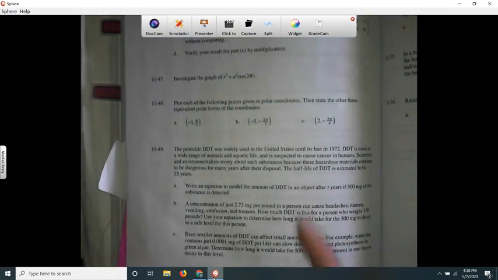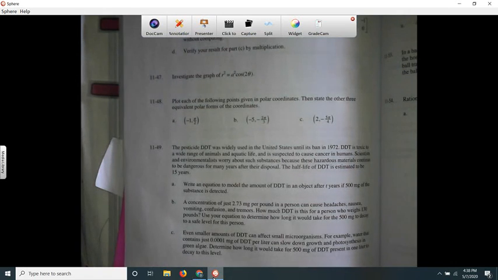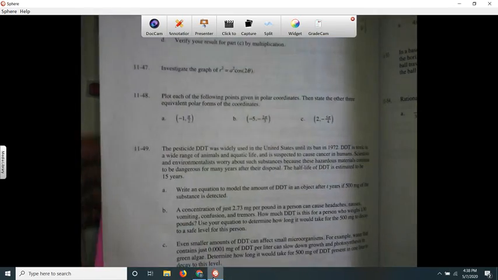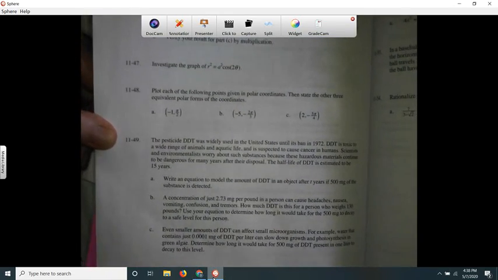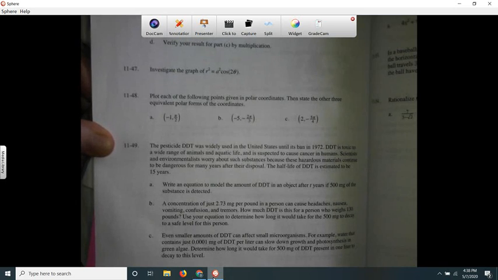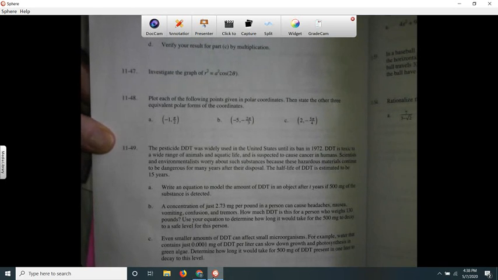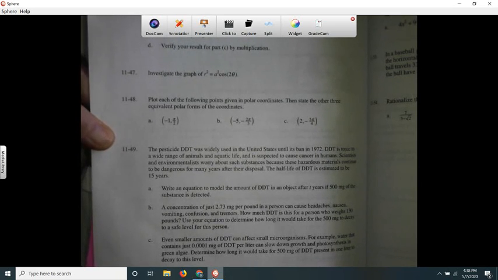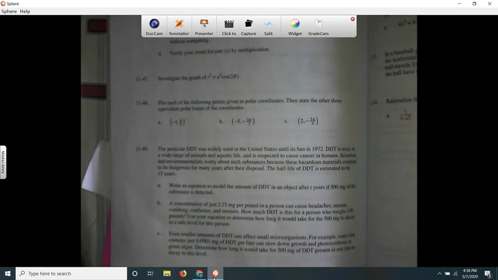How are you ever supposed to know what to do when it says investigate? Well, what it wants you to do is put it in Desmos and investigate it. And then you're probably going to find out that it looks like a figure 8. Or you might say it looks like an infinity symbol. And then you can describe, if you can figure out what A controls and what R controls by messing around with Desmos, then you just describe it right there. And that's all I got.